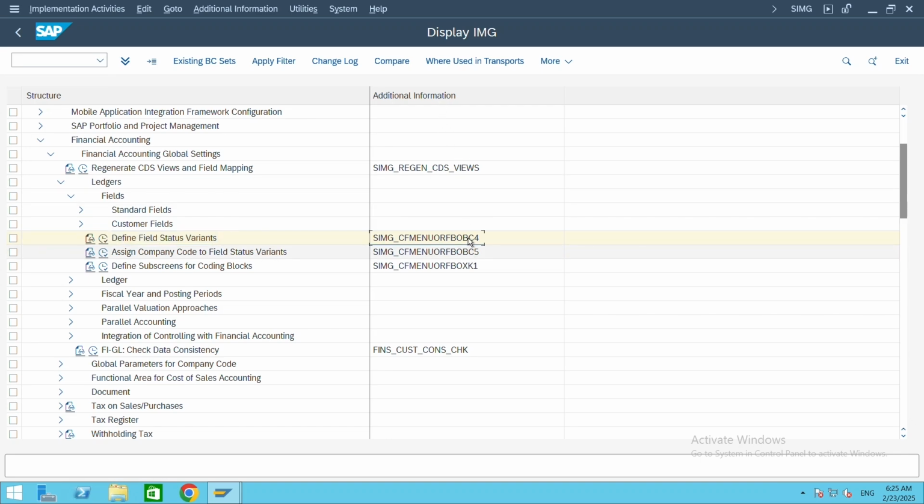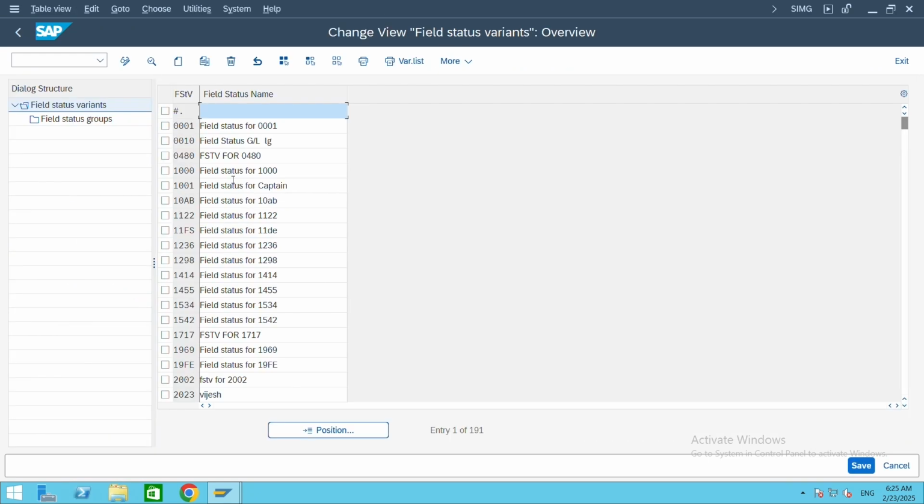In additional information, we can see that. Now, for define field status variant, click on execute. In this field status variant, SAP has given us one field status variant which is 0001. We can copy this and change the name, because for each and every field there is no need of creation.